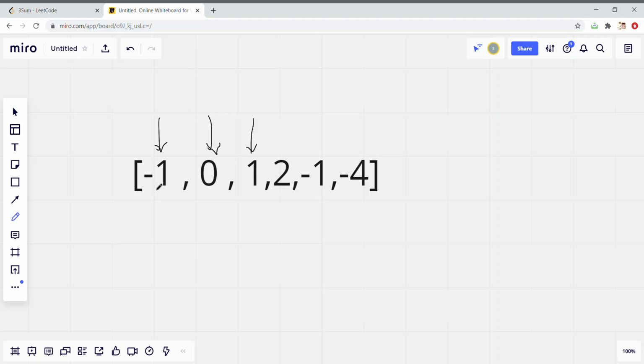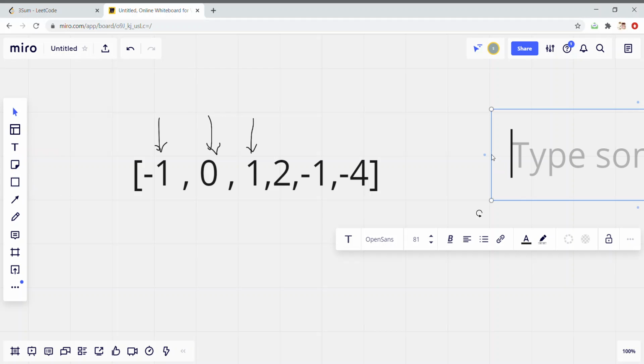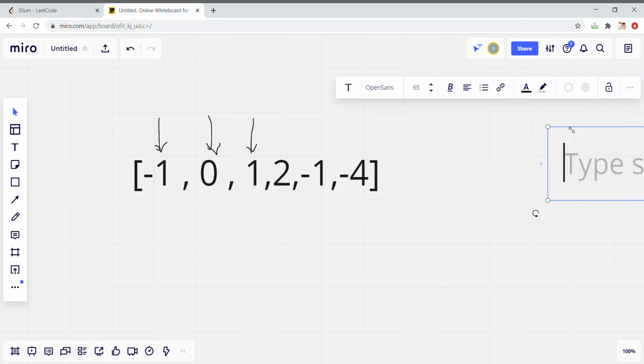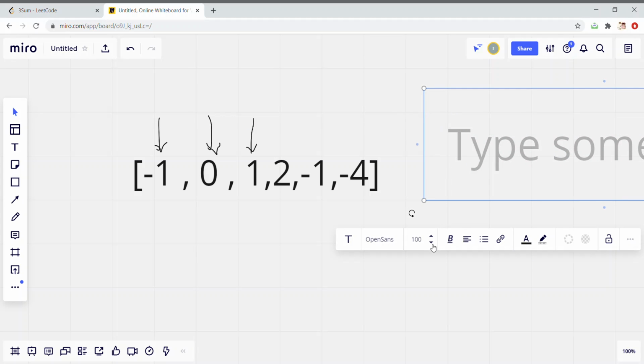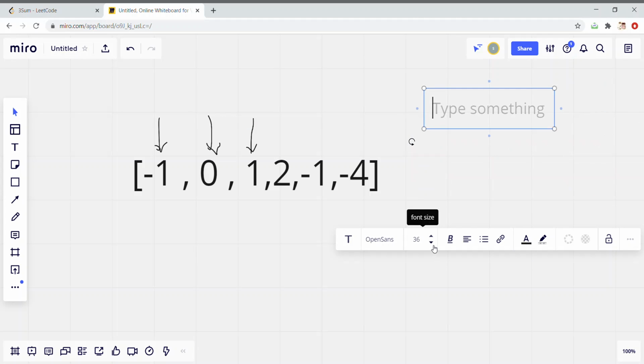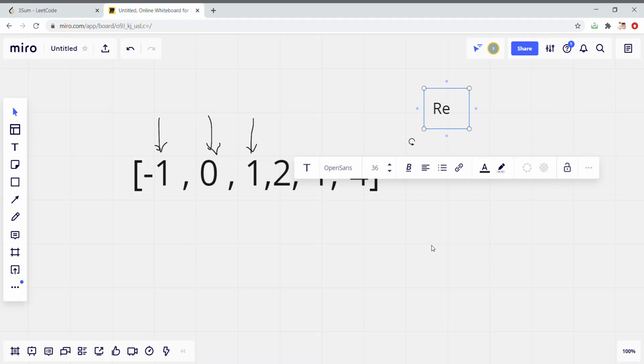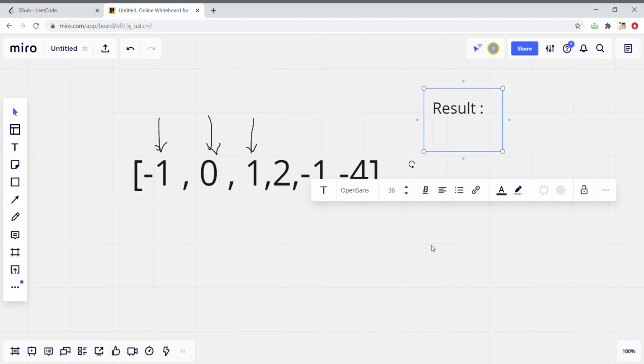We have -1 plus 0 plus 1 is equal to 0, so it's one of the solutions, and we add it to the result here.